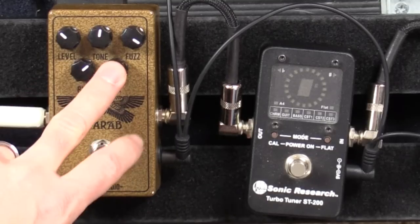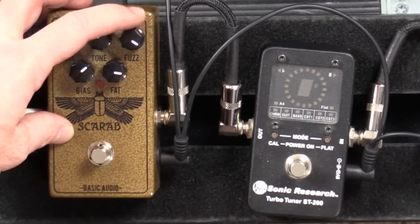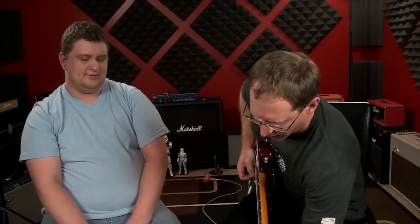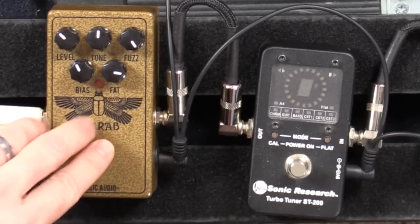It's got a bias control, a fat control, which makes it fatter. Yeah, it has a tone control, of course, a fuzz control. I have no idea what that does. And then a level control. So let me try to play the bias so I can get it right.